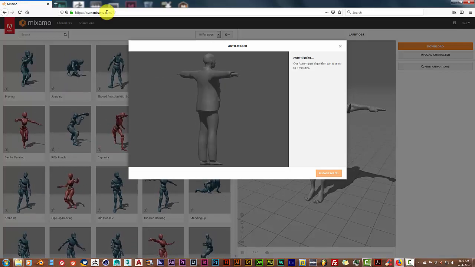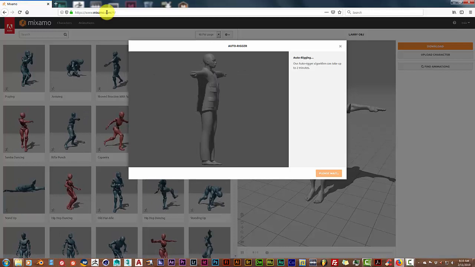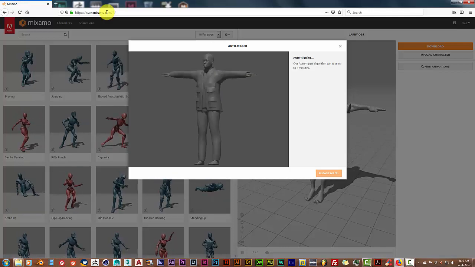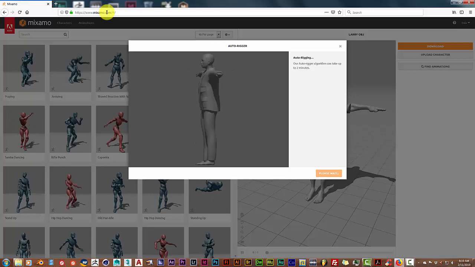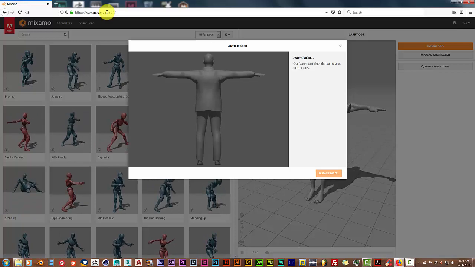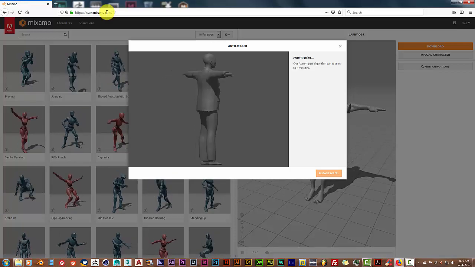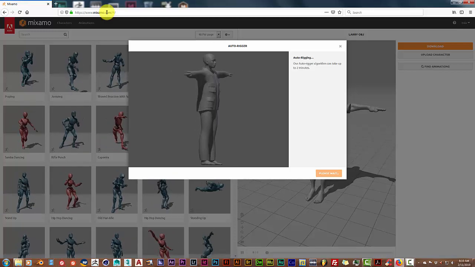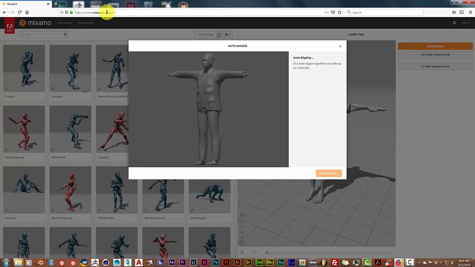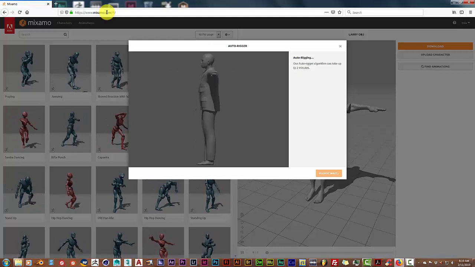To make sure that everything is going to be done properly and your character actually looks nice with the preset animations that it has to offer in Mixamo. And once again, depending upon your machine, it may take a long time, may not, but the maximum amount of time is like 2 minutes. If it takes longer with my machine, I'll just pause it and start it up again.